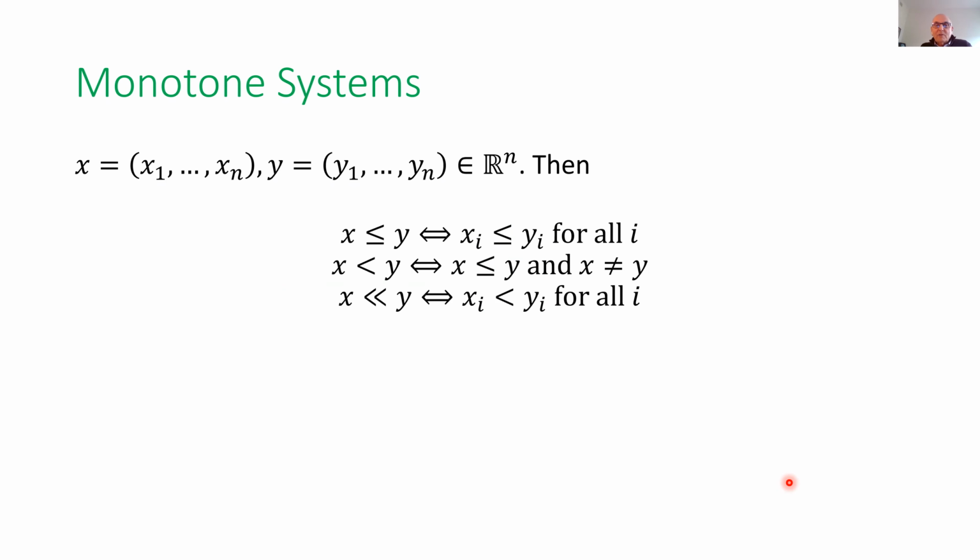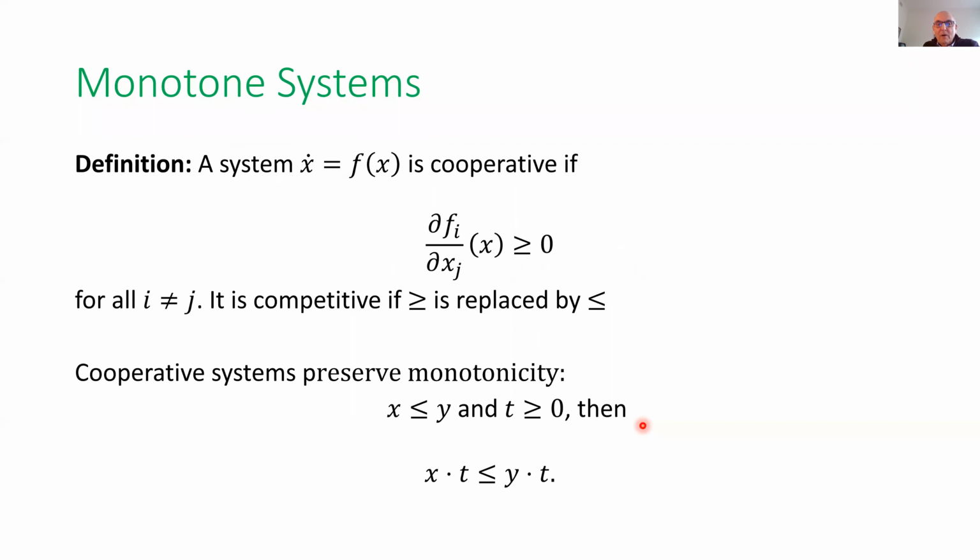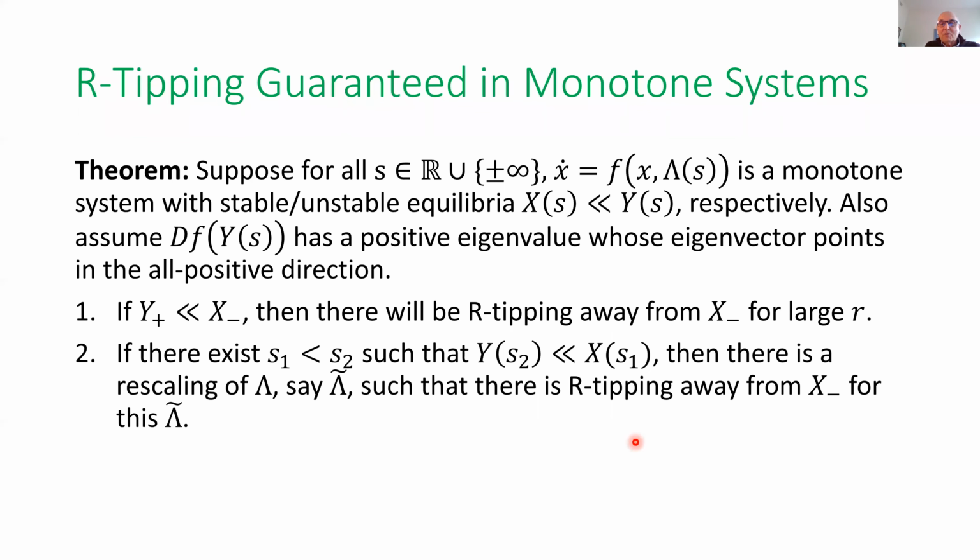It turns out what's useful here is that this is a monotone system. A monotone system basically means you preserve some order in n-dimensional vectors. If all of the components are ordered, then you apply the flow and all of the components remain ordered in the same way. A monotone system is known to exist if you have what's called a cooperative vector field. Anyone who studied ecology may know these terms. Cooperative systems preserve monotonicity. So in monotone systems, you get a nice forward basin stability argument. I won't belabor the details here. You have this written down, you can go back and look at it since you're videoing this if you're interested. There's a paper on this in JDDE, which I should have referenced, by myself and Claire Kears. But with monotone systems, you basically get something like the one-dimensional behavior happening again.